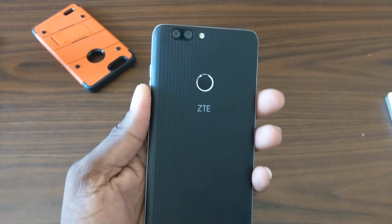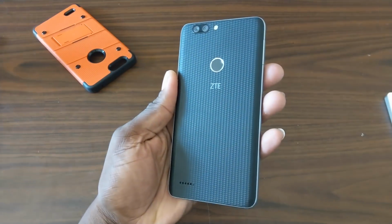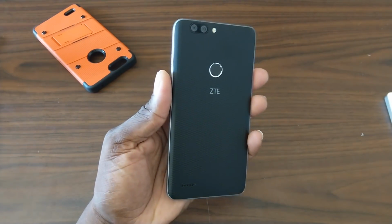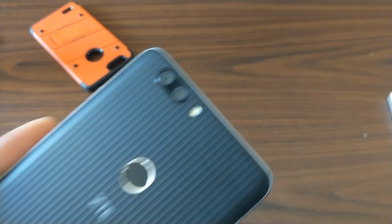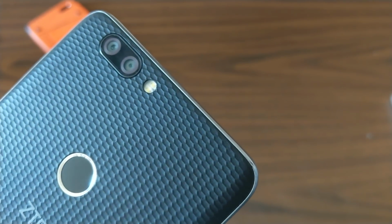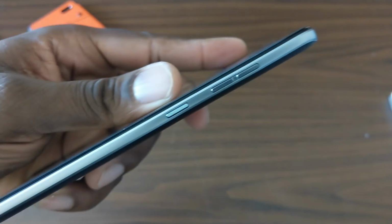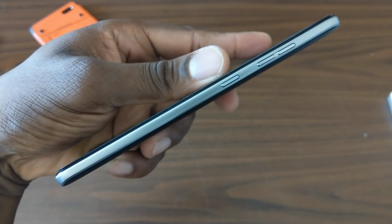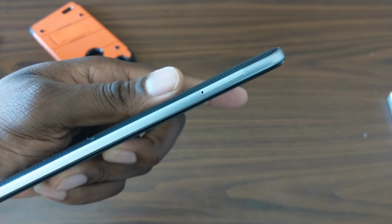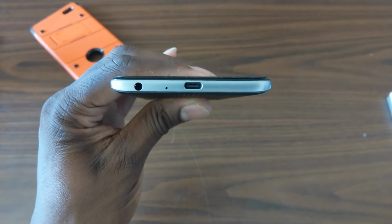This phone has a beautiful design. You don't even need a case. But if you want to get some longevity out of your phone, because most people who are buying phones at this price range, they're not wanting to buy a phone every 3 months. So while you don't need a case, it's definitely doable with a case. And that case may seem like it will make the phone big, but the phone is already a pretty big phone.